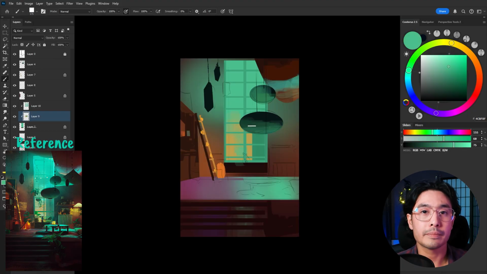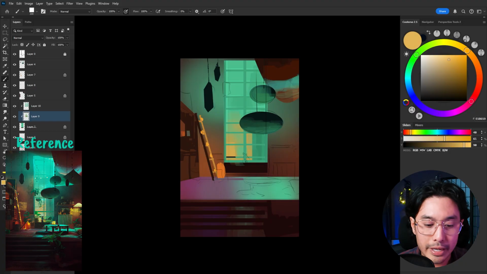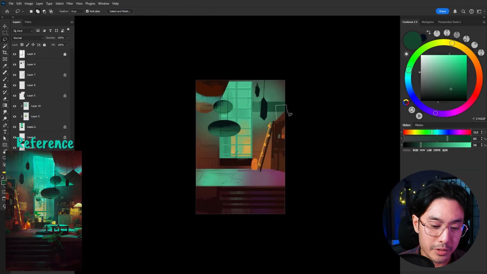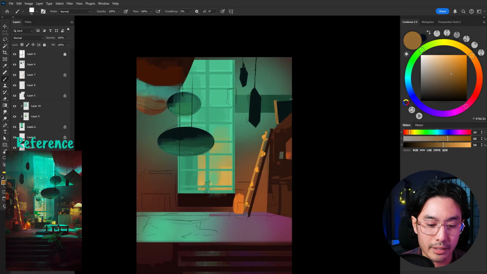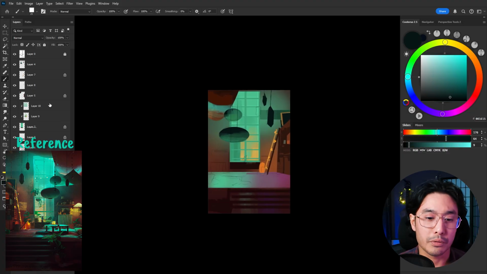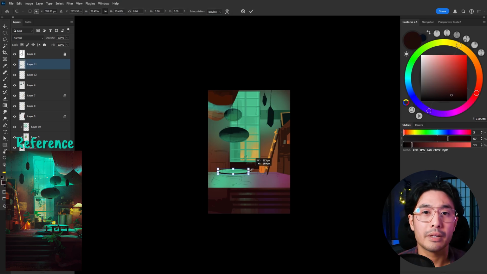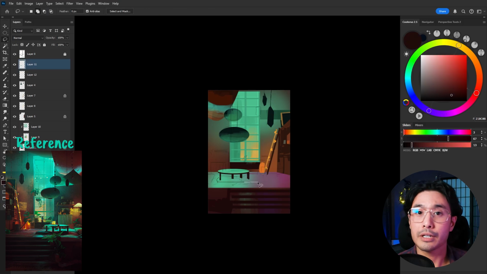And overall, here are some takeaways I'd like to leave you with for color studies. Number 1, who cares about proportions and perspective? You can trace over your references for the proportions, but you really want to jump straight into coloring. Don't spend time doing things that are super irrelevant. If you're doing a perspective study, then of course this is going to be important, but if it's just colors, remove the barrier of entry and just jump straight in.